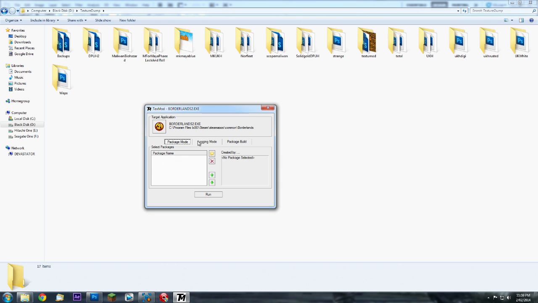We won't be using that right now. Package Build is what you do when you actually want to build your custom textures into a file that Texmod can load. We're not going to do that right now. Logging mode is what we need to do initially. Logging mode is what you want to do if you want to dump and capture your custom textures.